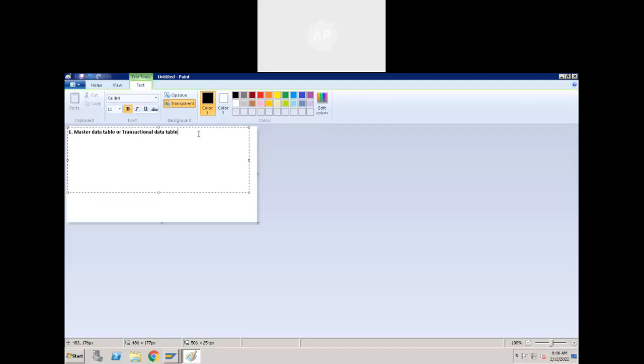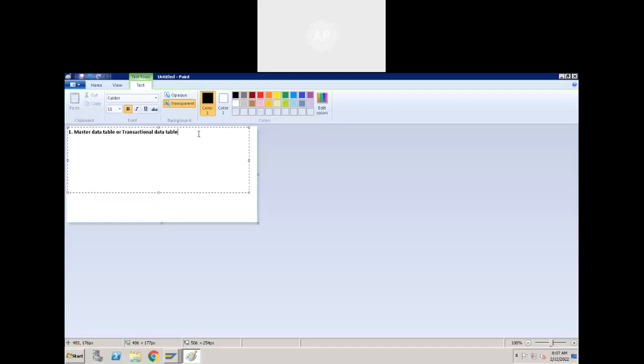And as you said, employee attendance. What are the fields available in student attendance? Student ID is the primary key, and the attendance date. For example, if you are taking attendance today, the date is February 11. And attendance hours. That is also a transactional table. But before creating a transactional table, what is the mandatory thing required? A master data is required.